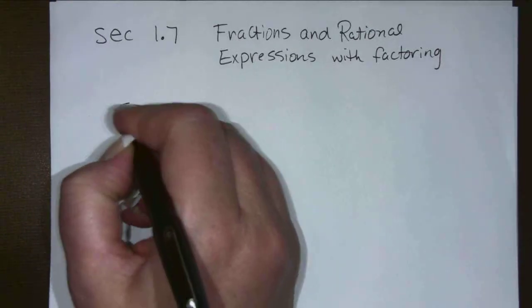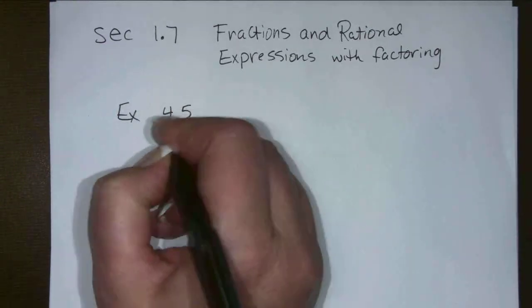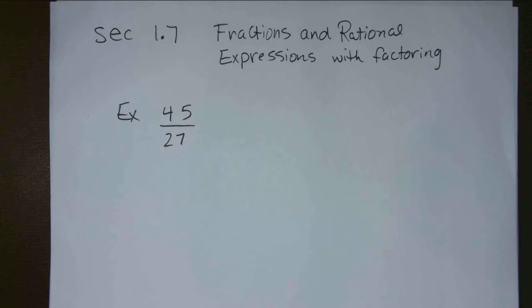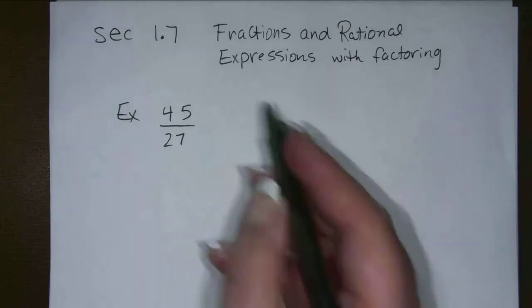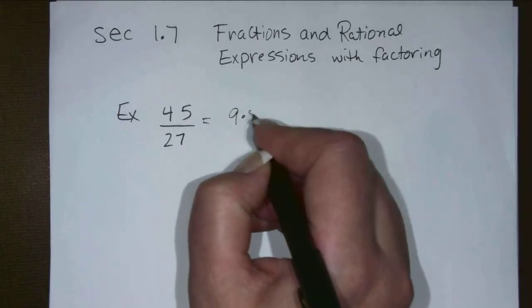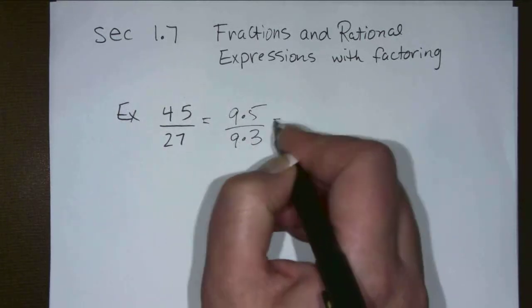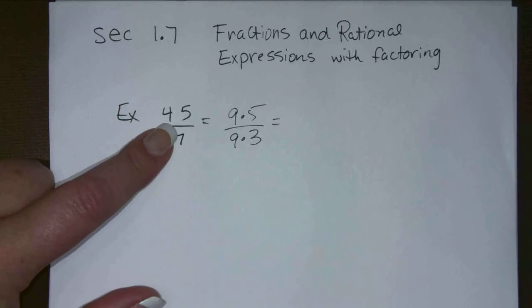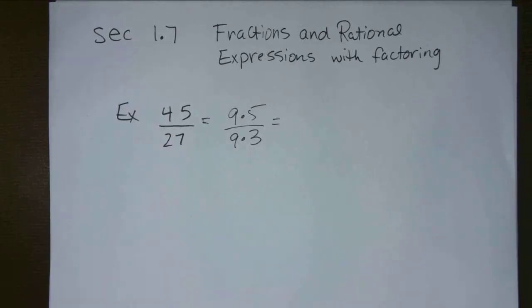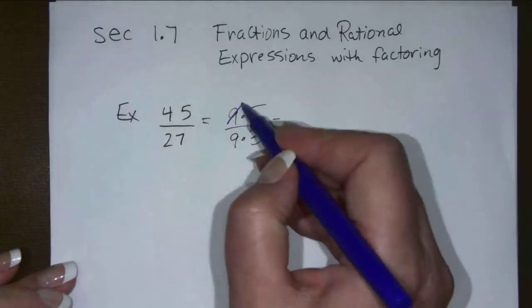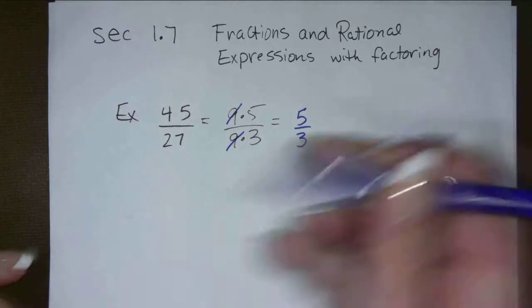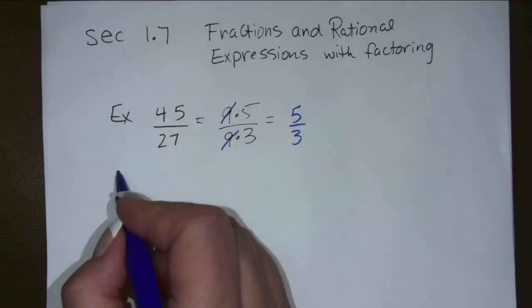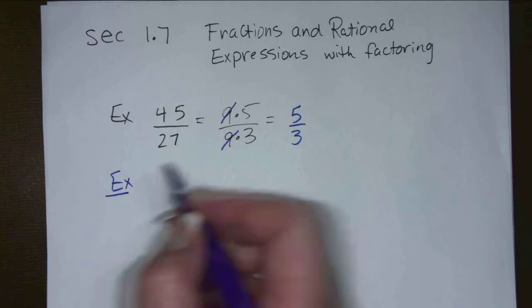When we have a fraction, like 45 over 27, and we want to reduce that, we actually factor the numbers. We find the factors to see what cancels out. So this is 9 times 5 over 9 times 3, and those numbers are now said to be factored. So factored is anything that are multiplied together to get you your bigger number in this case, or your quadratic expression. The 9's cancel. So we've been doing that all along.